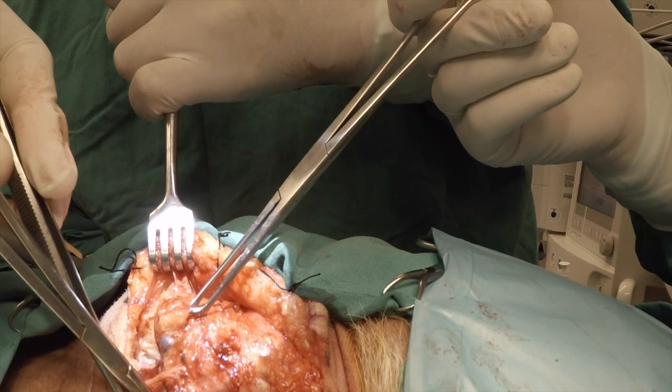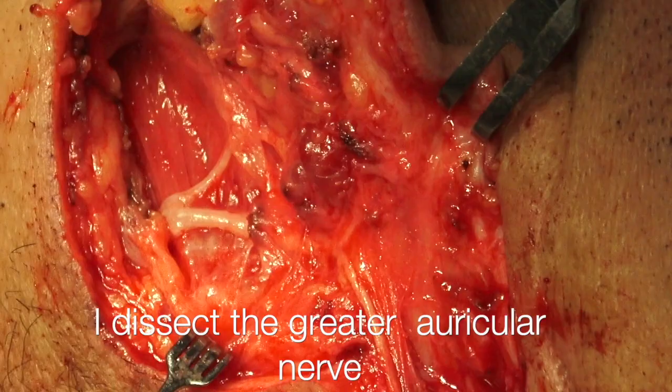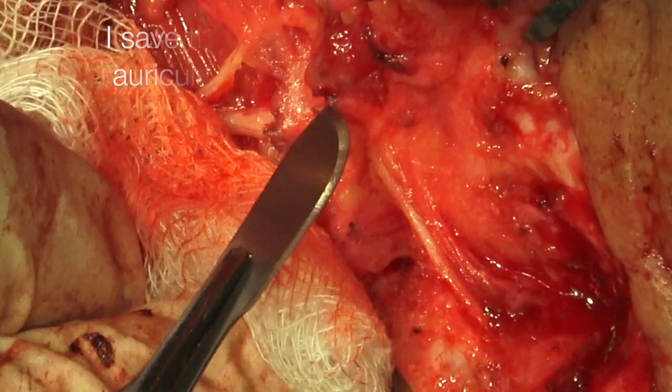The greater auricular nerve. I dissect the greater auricular nerve. I save the posterior branch of the greater auricular nerve to the ear lobule and mastoid skin.